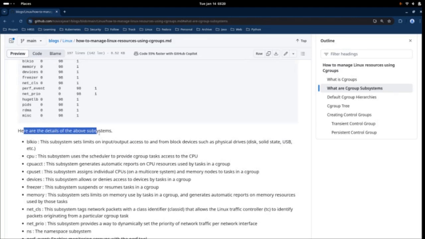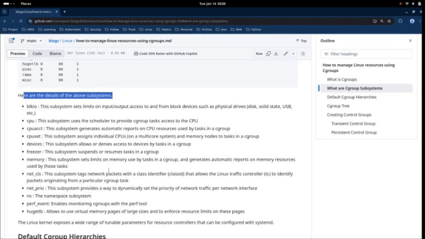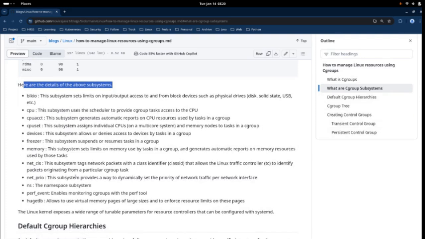Some of the important subsystems that we usually use are related to CPU. The CPU subsystem uses the scheduler to provide Cgroup tasks access to the CPU. Tasks are basically processes which are assigned CPU-related resources using this subsystem. And the CPU accounting subsystem generates automatic reports on the CPU resources used by the tasks.